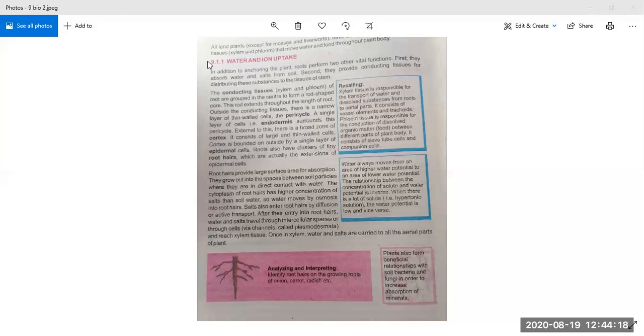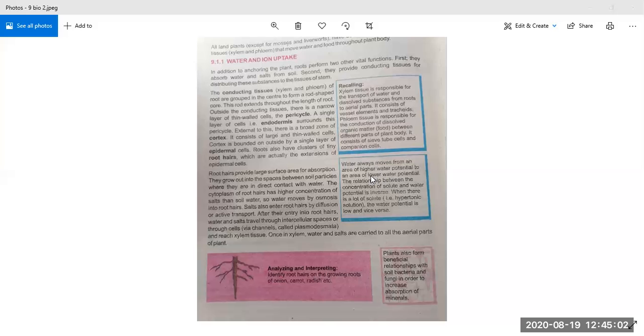And what is osmosis? I also have told you the process, which is given in a side box. You can see in the side box we have discussed that osmosis is the process in which the relationship between the concentration of solute and water potential is inverse, meaning they work opposite to each other, and it is the movement of water from an area of high water potential to an area of lower water potential. You have to understand the meaning of this line: water moves by osmosis into the root hair. So how does water get into the root hair? It enters the root hair by the process of osmosis.